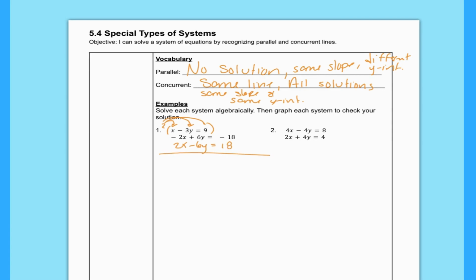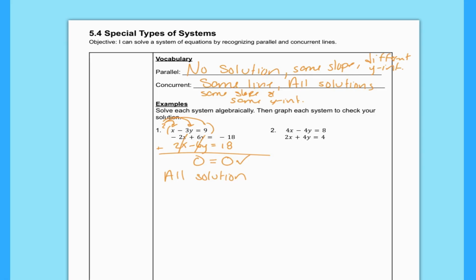And now when I add these equations together, negative 2x plus 2x makes 0, so that goes away. But also positive 6, negative 6 also goes away. So on this left-hand side, there's nothing left, so we put a 0. And then on the right-hand side, negative 18 plus 18, that's also 0, so there's nothing left, we put a 0. And then we look at, is this a true statement? Does 0 actually equal 0? And because it does, this tells me that this is going to be those all solutions. These would be the exact same line. If I were to rewrite both of these in slope-intercept form, we'd see that they have the same slope and same y-intercept.